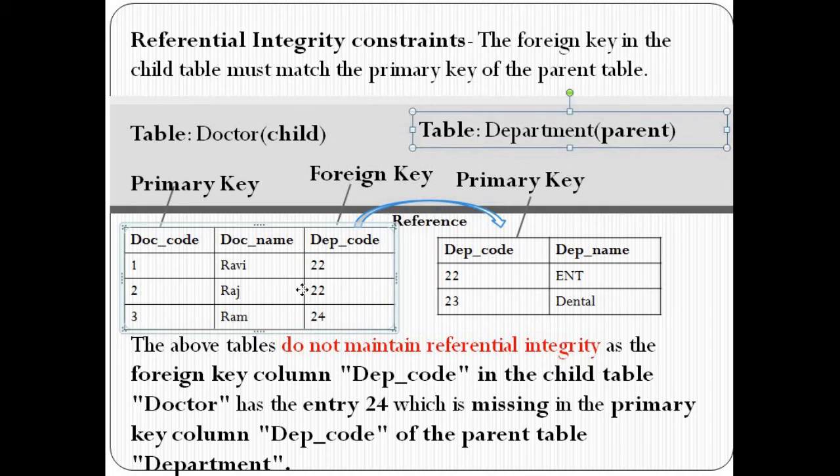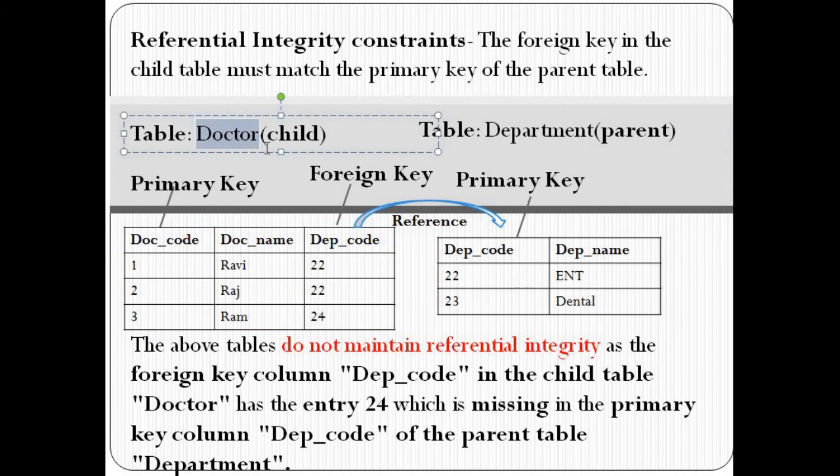Now if you look at this particular table identified by the name doctor, the column name DOC code is the primary key column, as all its entries are distinct. So this column DOC code can uniquely identify every record for this table named doctor.